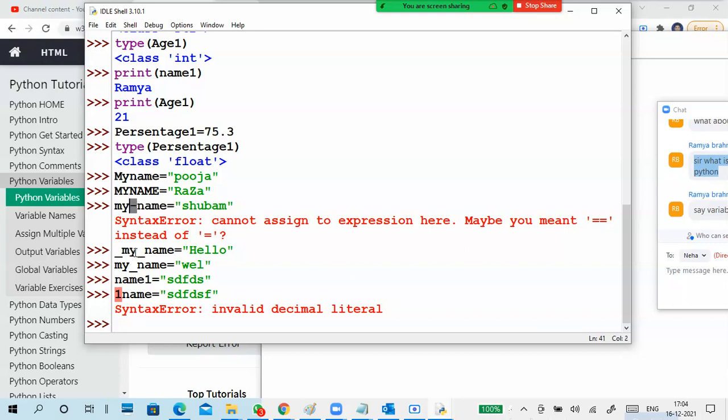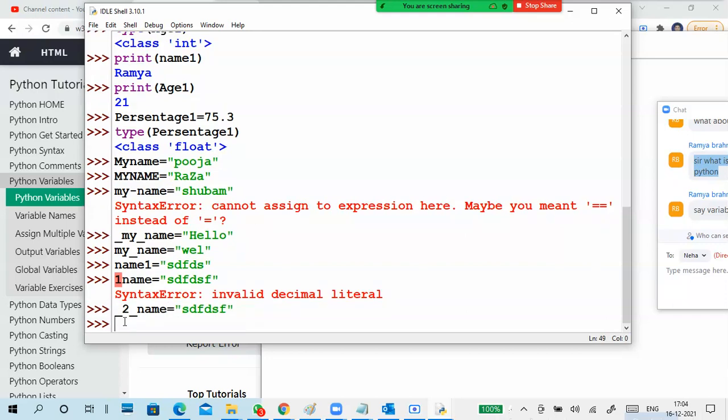So remember, this is not underscore. This is underscore. This is just a hyphen. Next, this is starting with a number. It won't accept. But if you give underscore, underscore name something, it is accepting. See, starting with underscore, accepting. But starting with a number, not accepting. So remaining, you can just read what is camel case, what are other cases. Just read it. But remember, this is not accepting. This is accepting.